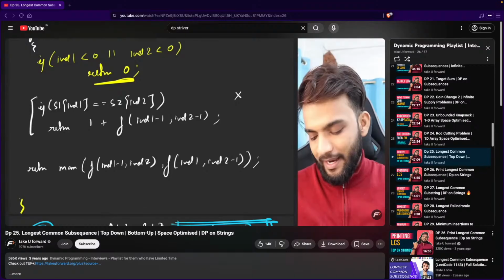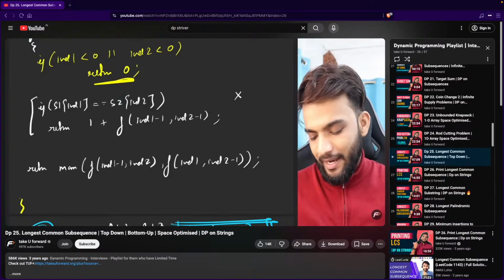Index 1 and index 2 minus 1, that will be the procedure. And now I'm gonna look at what I should do, because we have the time complexity of 2 to the power n, because we are finding all the subsequences that the string can form.